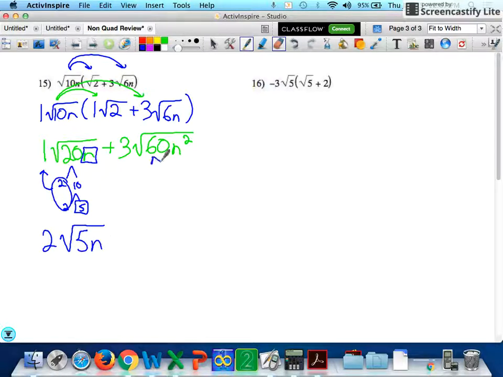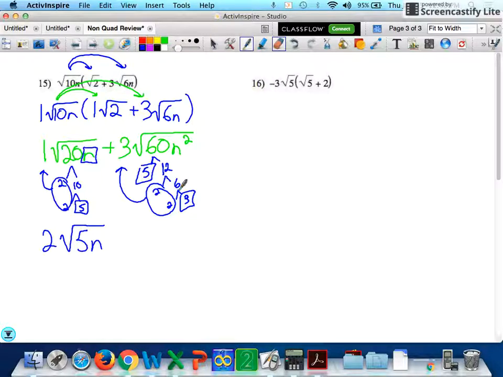60 is a little more complicated. It breaks down into 6 and 10 is the thing most people go to. I'm a simple man. I like to choose 5s. 5s make sense to me. I knew 5 went into 60. Like immediately, I just knew it. Well, that breaks down into 5 and 12 because that's my times tables. 12 breaks down into 2 and 6, which is 2 and 3. Now I've got a pair of 2s that are coming out. And I've got a 5 left behind and a 3 left behind.